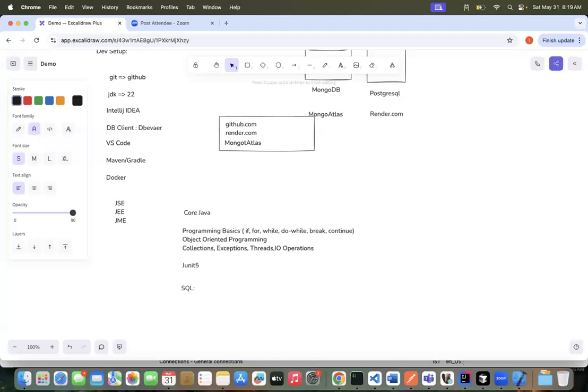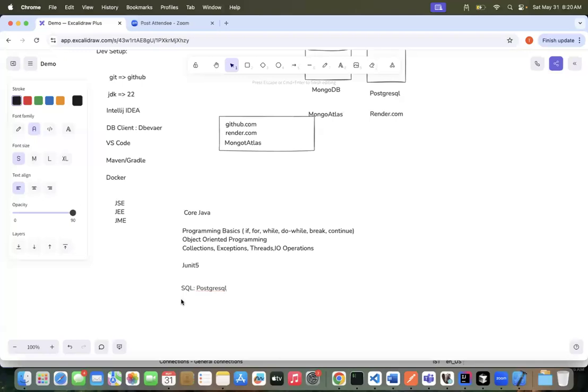This is SQL. You'll use PostgreSQL to learn SQL. As a Java developer or a full stack developer, at times you need to write queries, and if queries are not executing properly, we have to debug that. How to write the queries and how we are going to debug them.